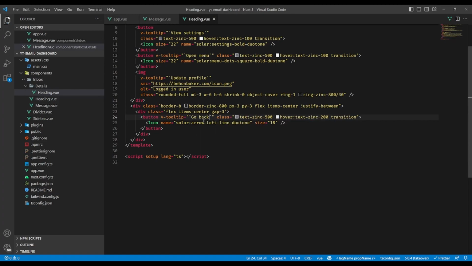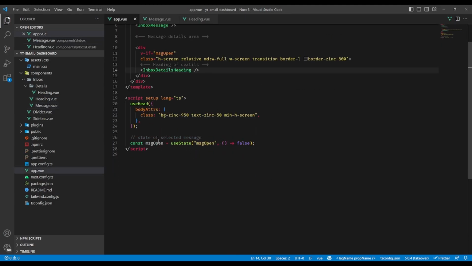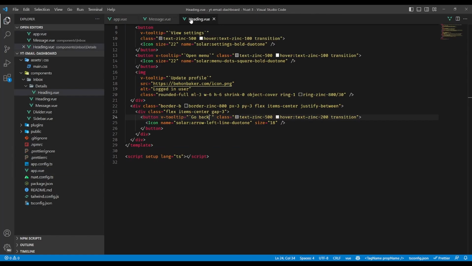So this button will actually be used to close the detail section. So just like we did over here in our app.vue file, we want to use this global state. And remember that it must have the same key for it to be used across your application.